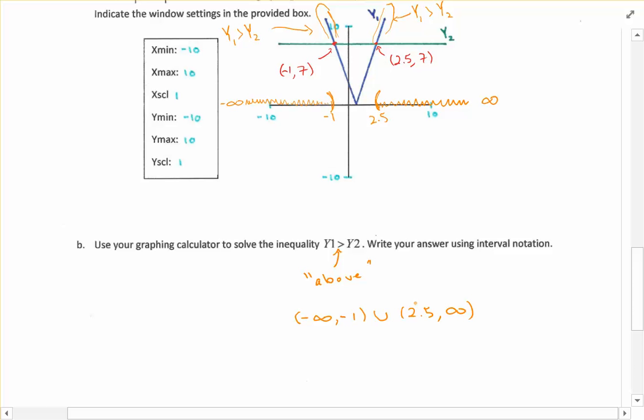All right, and that's how we take care of this problem using the graphing calculator. Of course, a critical piece of this was to use the intersect feature to find those points of intersection, and another key piece is to interpret the inequality symbol properly. So I hope that by watching both the videos for the written work for Module 6, you have a better understanding of how to solve an inequality using your graphing calculator.